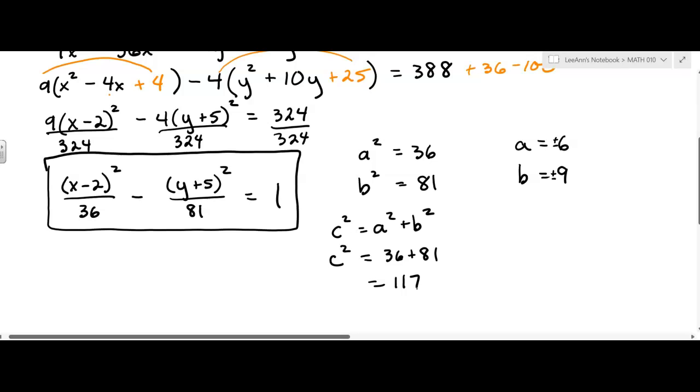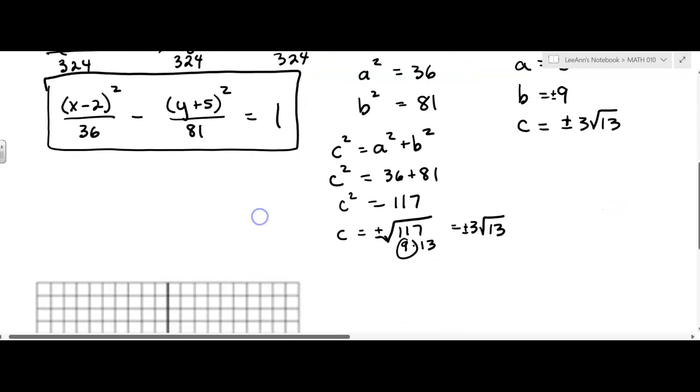Yes. Okay, now, if I want to know what c is going to equal, plus or minus the square root of 117. Now, I know 9 goes into that. So 9 times, let's see, 13. So that simplifies to plus or minus 3 times the square root of 13 for c. And we really just need that for the foci, but we'll just keep that in mind.